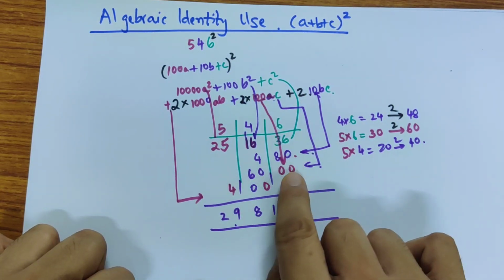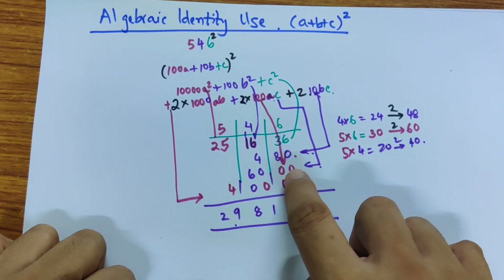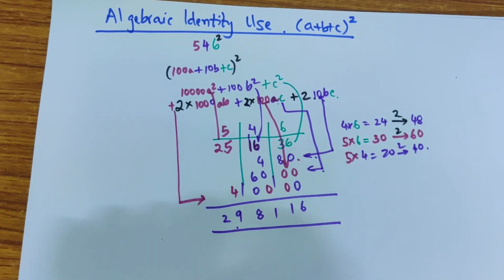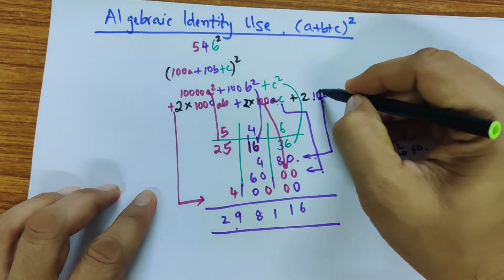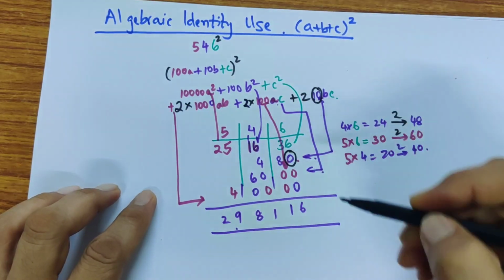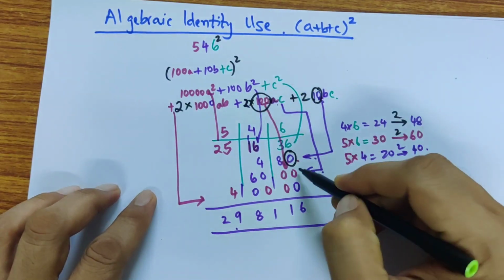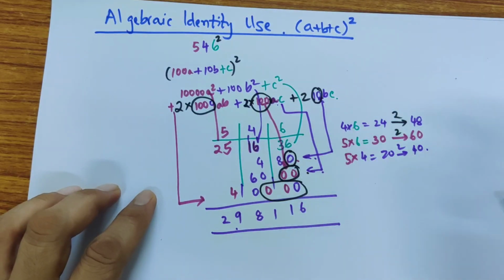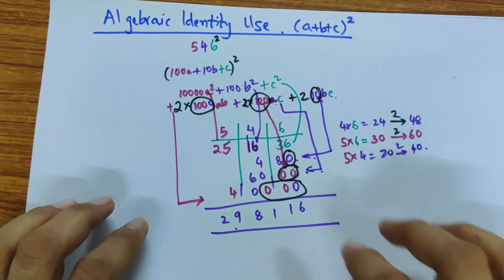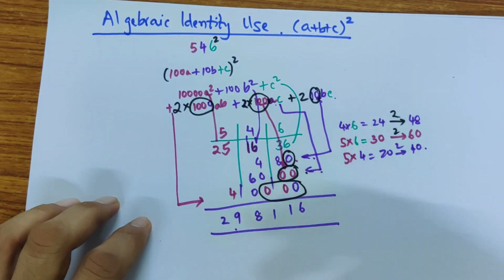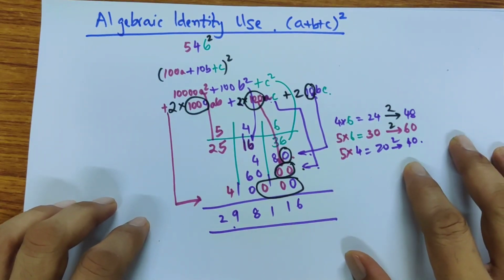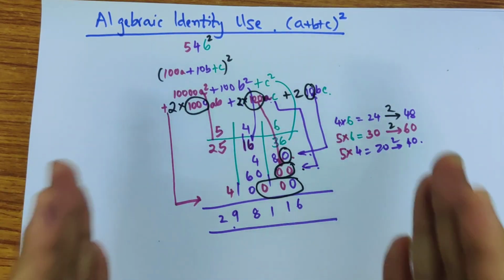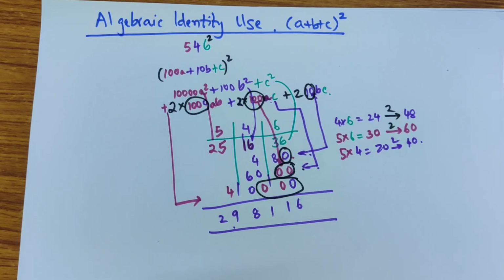So the AC will be a number of hundreds and the AB will be number of thousands. So I'll just mark the zeros so that 10 is what's coming here, that 100 is what's coming here, and that 1000 is what's coming here. So I hope that's clear. So this gives a shortcut to be able to do a 3-digit square, and hopefully children are both able to see the pattern as well as see that it's a shortcut to be able to do what they need.